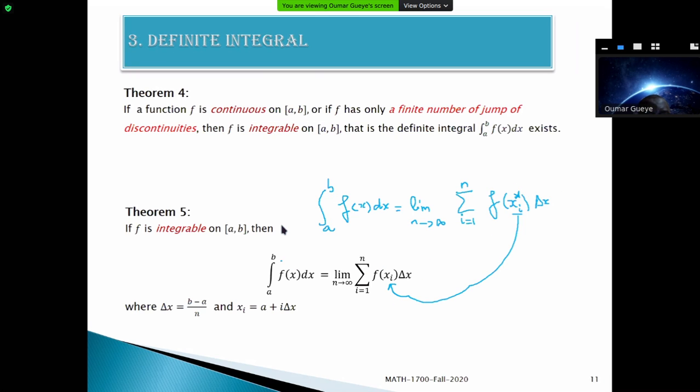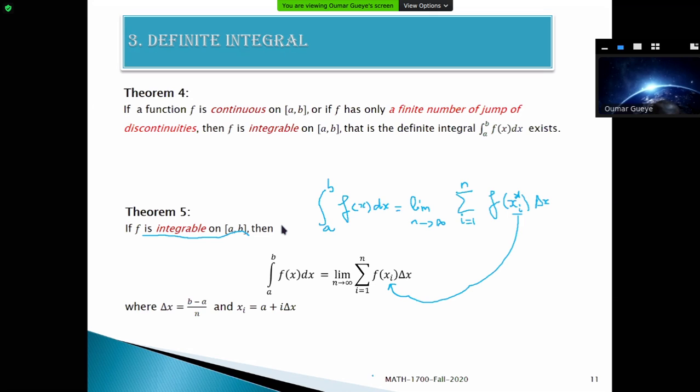And that's exactly the meaning of what I said here. That's why my hypothesis in this case is that my function is already integrable on the interval [a, b], and in that case, you can choose your xi star from the interval by taking any number from that interval. And to simplify my calculations, instead of taking the midpoint of that interval, I'm going to take just the largest endpoint. It's going to simplify my calculation a lot. You can take just one of the endpoints, but I've decided to take the largest endpoint.